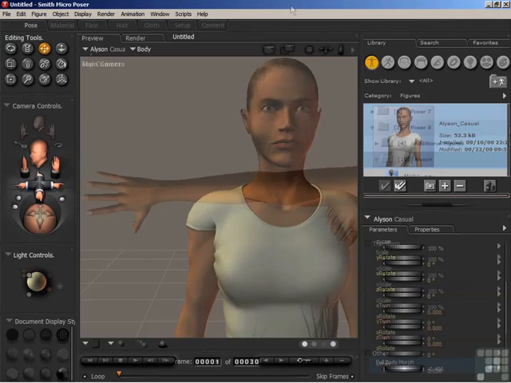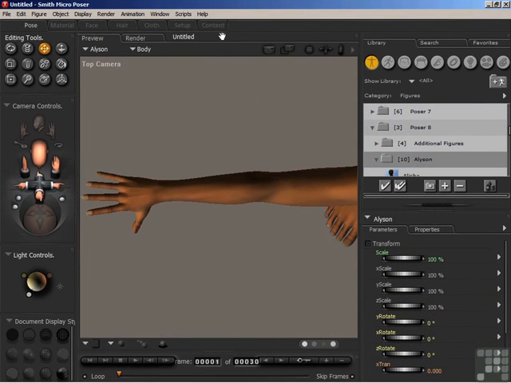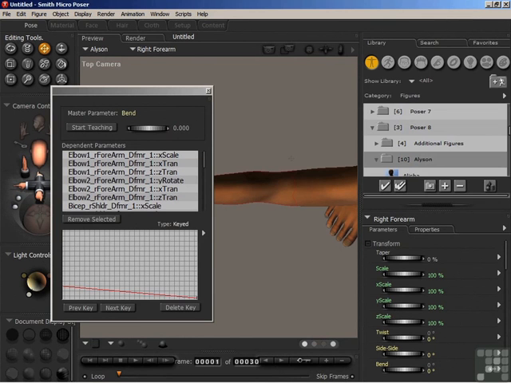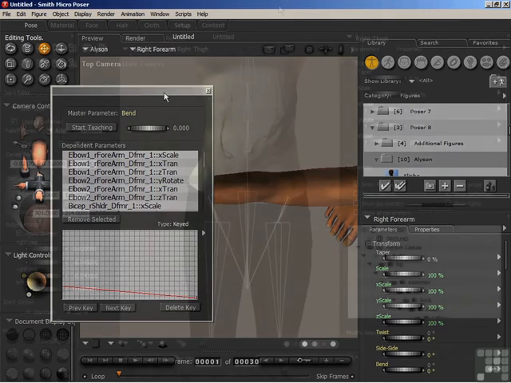I've loaded a top view of Allison's forearm here to show another new feature of Poser 8, dependent parameters. You can use any existing parameter dial to create new master parameter dials, or any number of dependent or slave parameters. This lets you link morphs, deformers, transformations, or just about any other element in the scene to create complex interactions between body parts, such as muscle bulges.